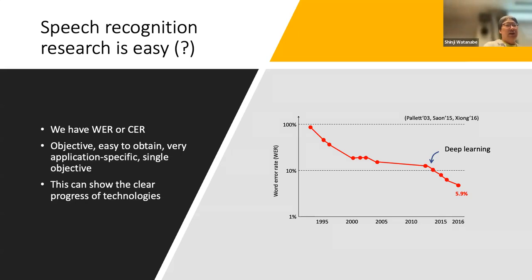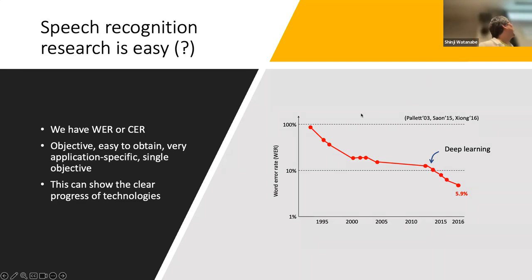And this graph, I often show you, is quite a typical graph in speech recognition history. The y-axis is word error rate, lower is better, and the x-axis is year. These results all use the same corpus. Every year, researchers use different techniques or more data, but they always set the same test set and the same evaluation metrics. Then we can compare the performance easily. This sounds very straightforward, right? But this does not happen in other areas. In speech recognition, we knew that this kind of evaluation is very important.